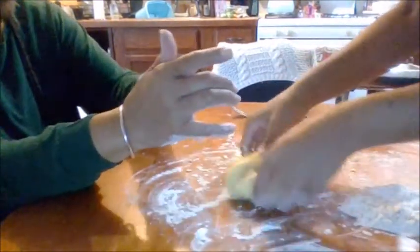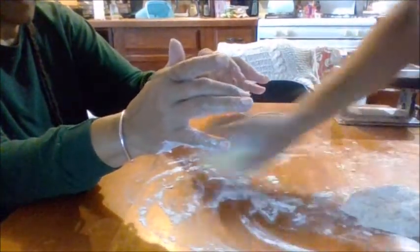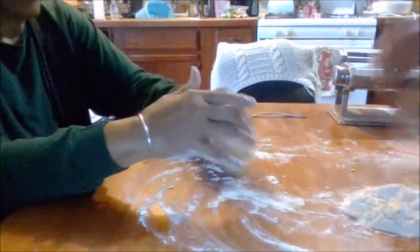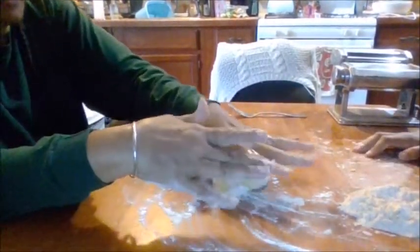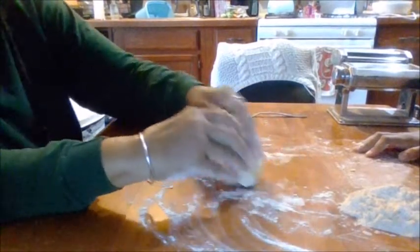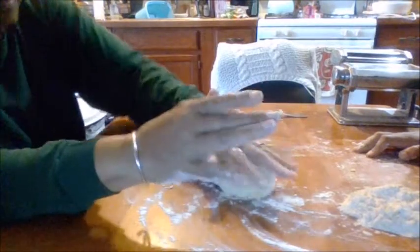Yeah. Get you some more of that flour. And the stickier it gets, it'll clean your table. Yeah, I know. Perfect. One thing about this table, it's about 100 years old, so it's seen some things. It's seen bread making at its finest, I'm sure. Come on here.